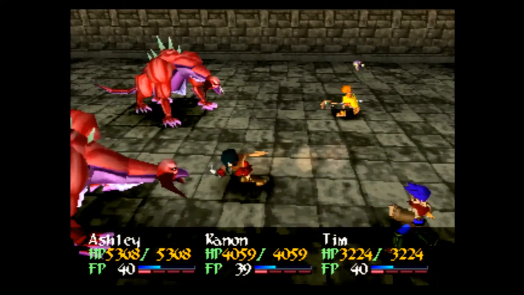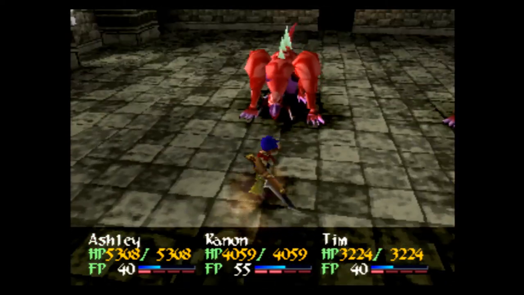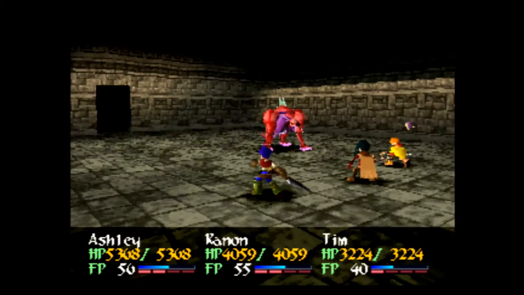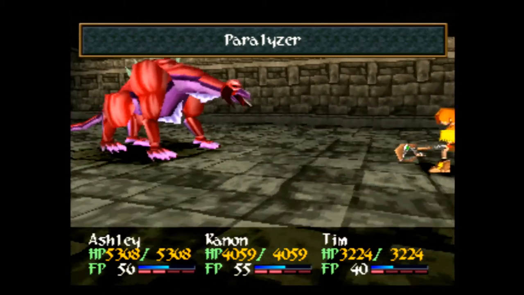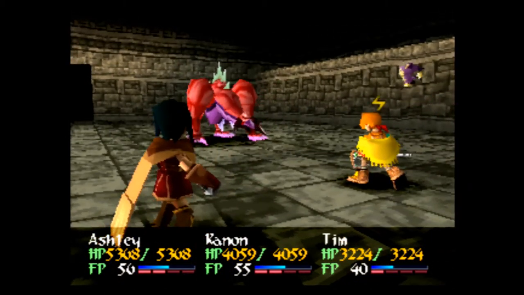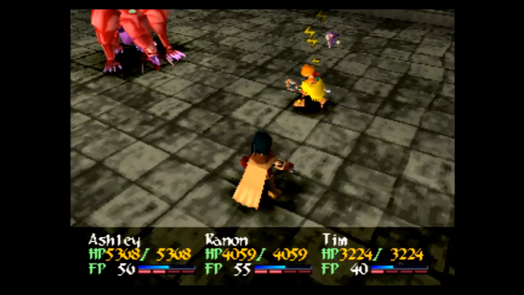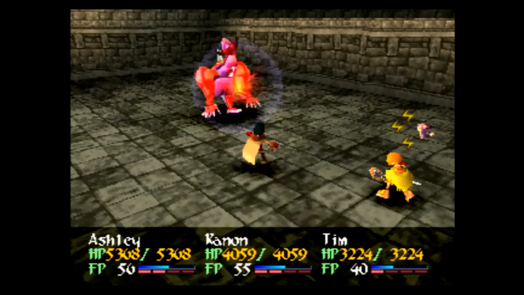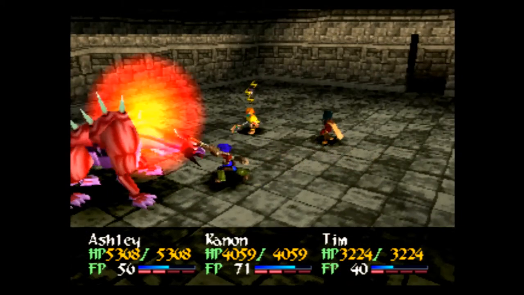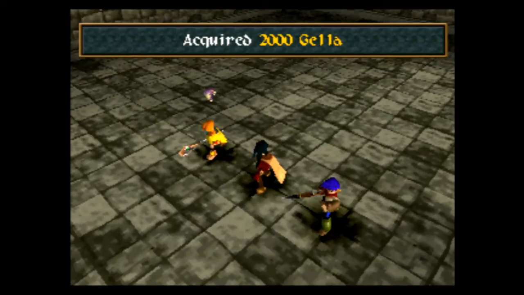These guys can also paralyze you too, so be on the lookout for them. They have 1,200 HP, so they're nothing that you can't handle with just regular physical attacks. Please don't paralyze Tim. Damn you, game! Yeah, this game has it out for me. Ugh. And I really wanted Tim to get the kill because he still has to work on that death rune and everything, but it's not that big of a deal. Whatever, we killed him all the same.